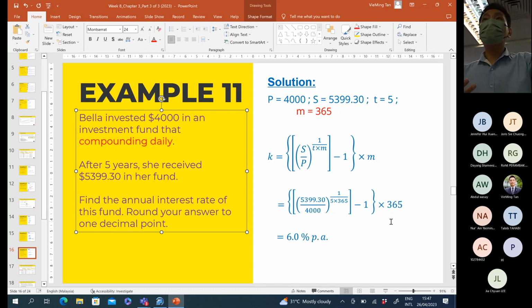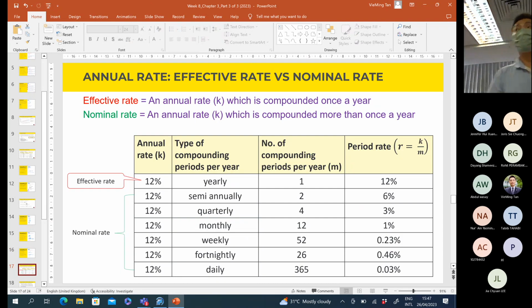So these 3 examples just show you how to get the T value, the P value, and also the K value using about the same formula. So far so good? So far okay. You may find that compound interest seems to have so many terms. It can be compounded yearly, semi-annually, quarterly. Wow. That means the way to calculate the interest can be done in different ways.